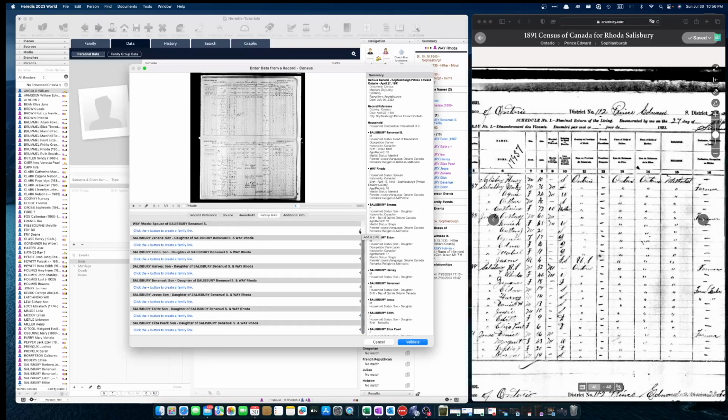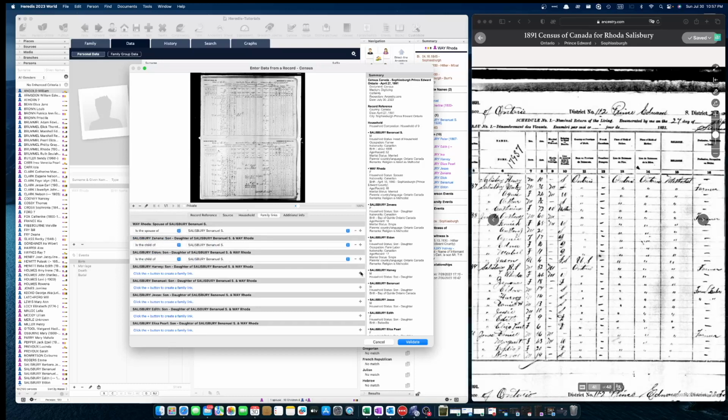And we're going to click this button to add a link. And that is, she is the spouse of Benaniel. Zenana, daughter of Salisbury Benaniel and Rhoda Way, is the child of.